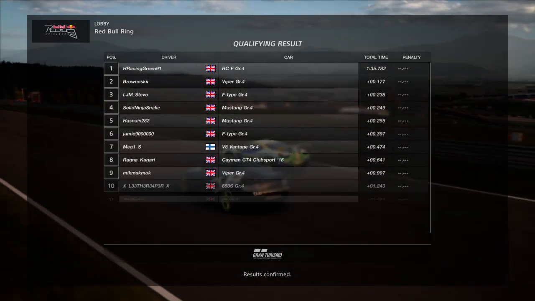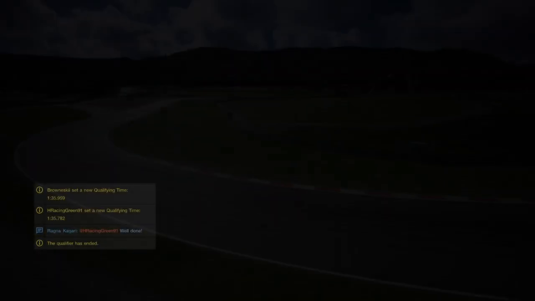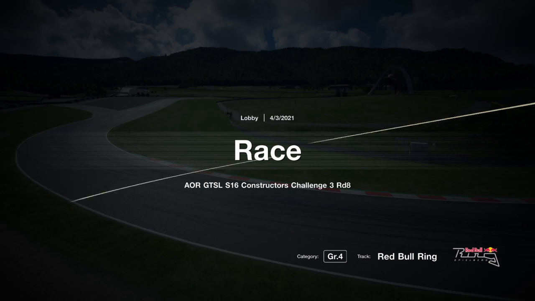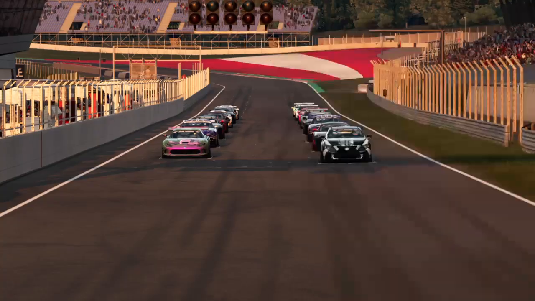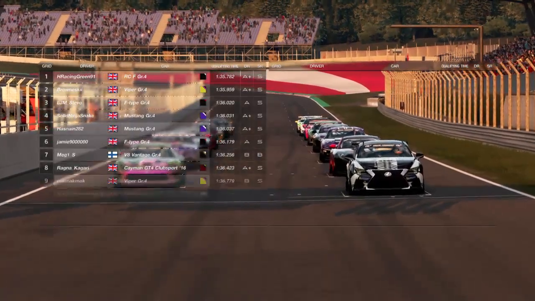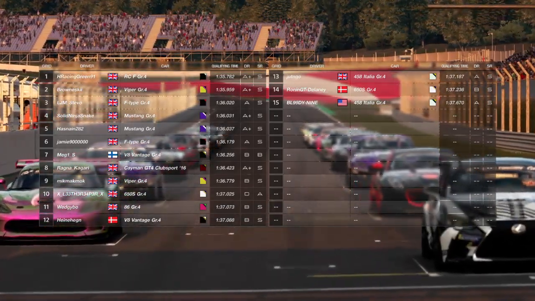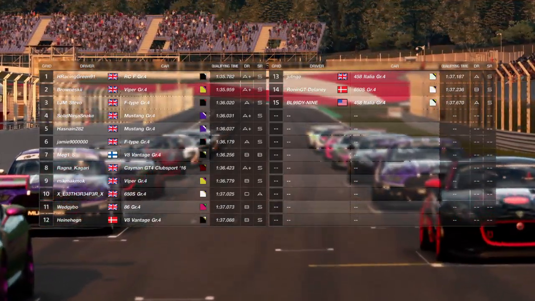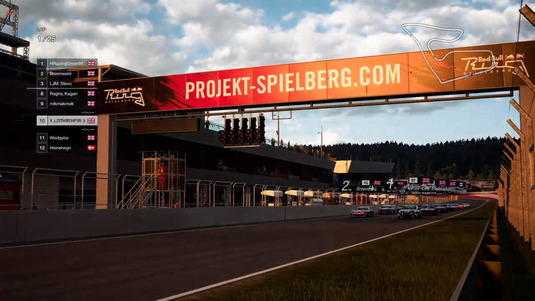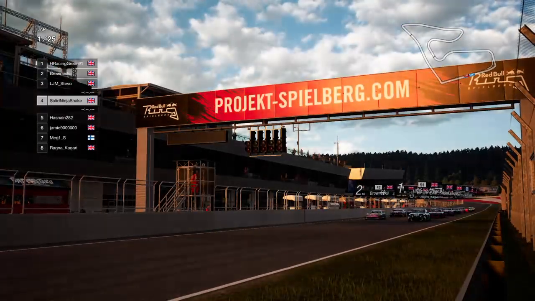Mine has ended. There you go, just confirmation of the grid there. Not that it stays on the screen for very long. But on the front row, you have H Racing Green and Brownski, followed by LGM Stevo and Solid Ninja Snake, then Hasnain and Jamie, then Mega and Ragnar Kagari, then Mick and Lee, then Wedgie and Hein. Behind them is Juttengo, Ronan GT Delaney and Bloody Nine.